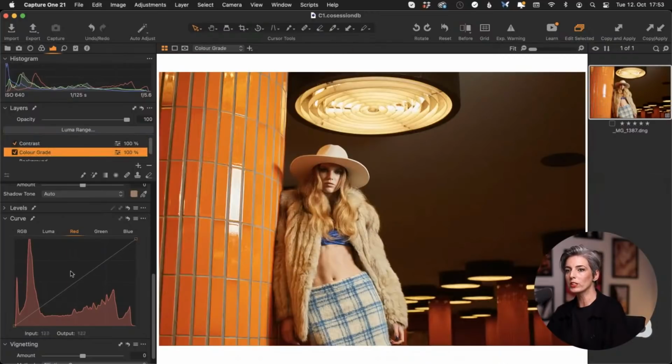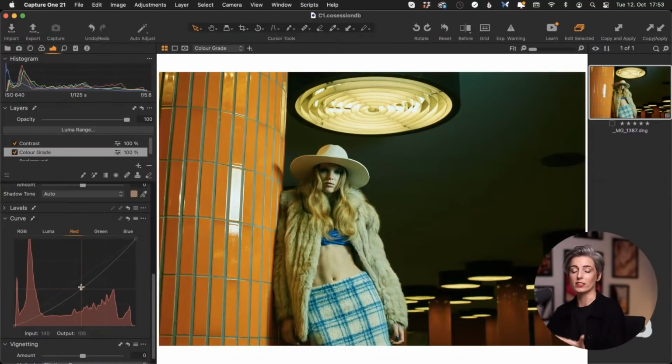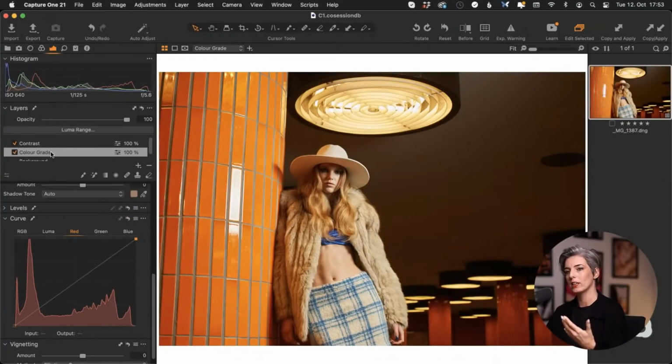With the curves, small adjustments, small movements create big changes that can also be quite overwhelming for someone. So a way to make it a bit easier, you can lower your opacity down. I can lower this down to 40, 50%. Actually, let's go even lower, to 20.